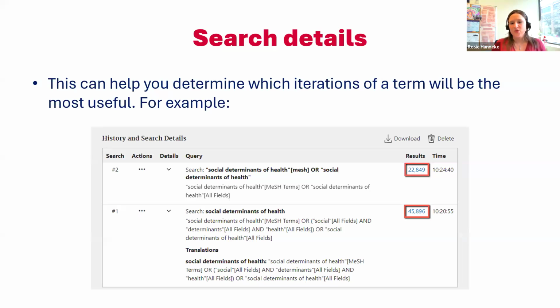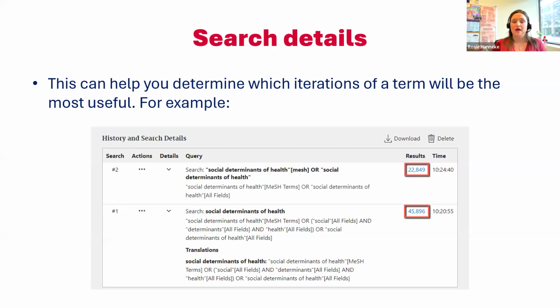So in that search number 1, which gave us 45,000 results, we just typed in social determinants of health with no quotes and no field tags. What it does then is it maps to the social determinants of health MeSH term, or it looks in all fields for all of those words separately or where they appear as a phrase. And that gets us 45,000 results.